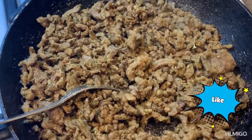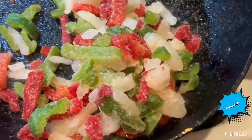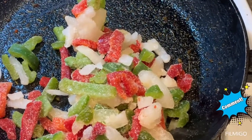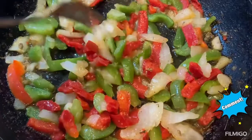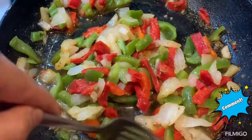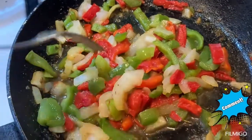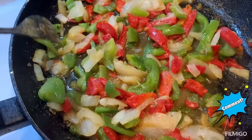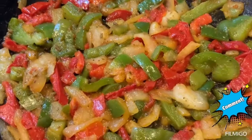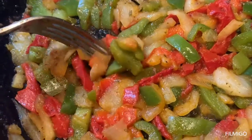I toss the peppers and onions straight into the pan with all those juices. I used about one third of the bag — I didn't even bother thawing the veggies all the way. I'll cook them for about five minutes max. The onions and peppers are ready; they absorbed all the flavors. I didn't add any spices — just a little salt.